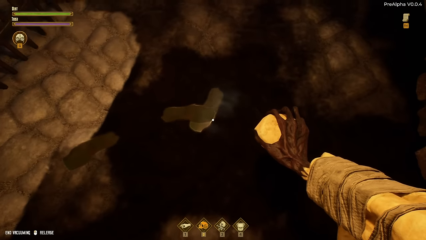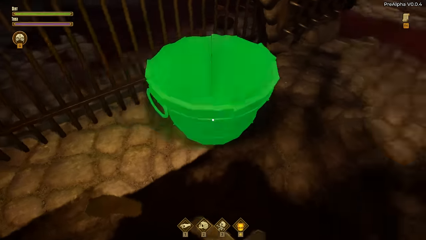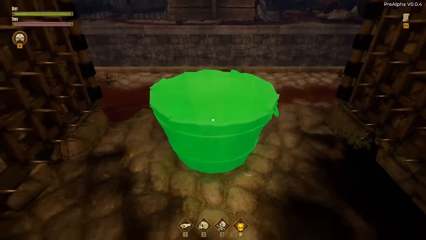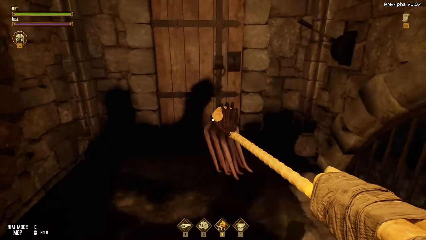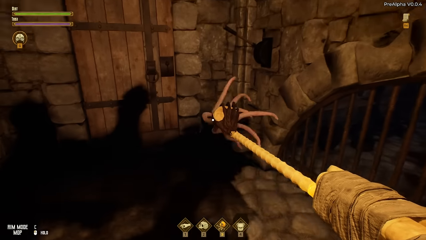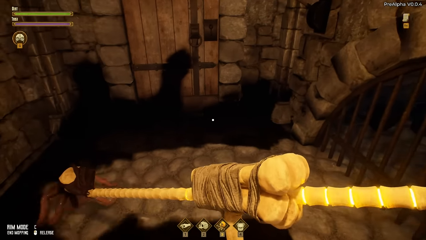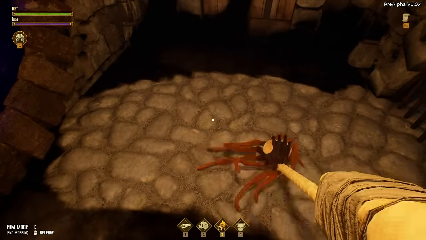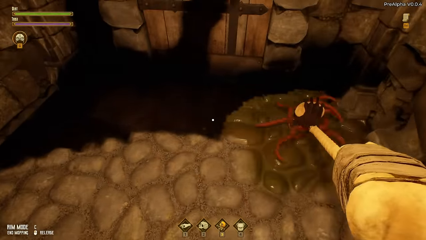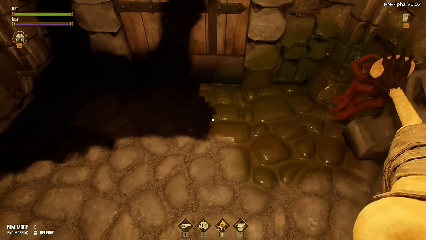So I don't know what this one is. And then a bucket, which I can set down. Okay, so this is going to be very similar to Viscera, which I assume means that my weird tentacle stick is going to get dirty. So it does have the nice kind of locks your camera into place and you can swing your mop around. That reminds me more of Powerwash Simulator.